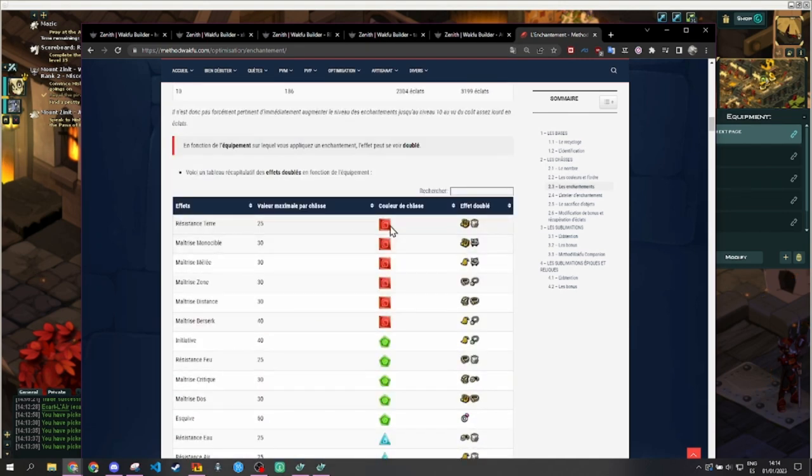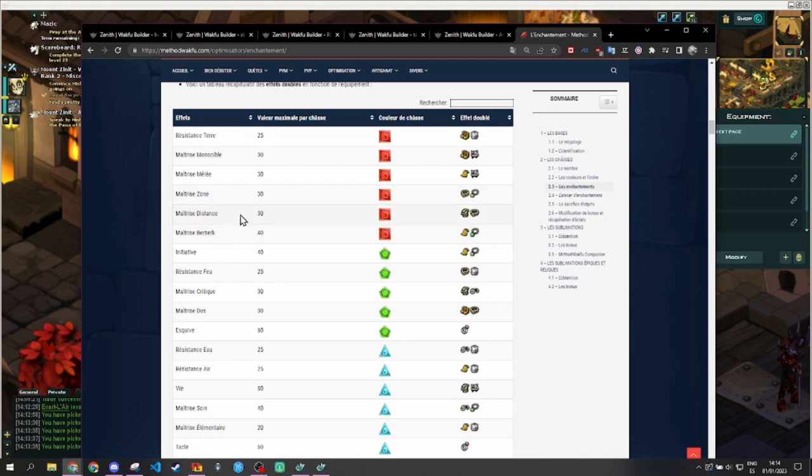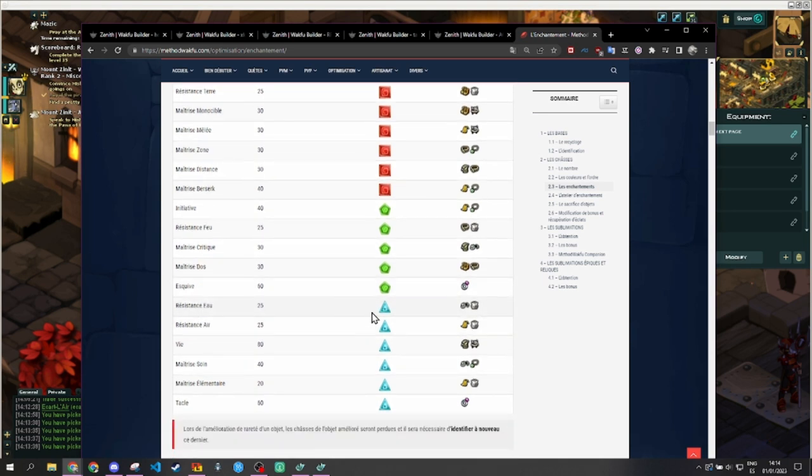And each color gives you a bonus. Like you see, the reds can give you earth resistance, single target mastery, melee mastery, zone, distance, berserk. This is all for reds. The green ones can give you initiative, fire resistance, critical mastery, rear mastery, and dodge. That's all for the green color. When you shard them, and for the blue, it gives you air and water resistance, life, healing mastery, elemental mastery, and lock. That's for each one.